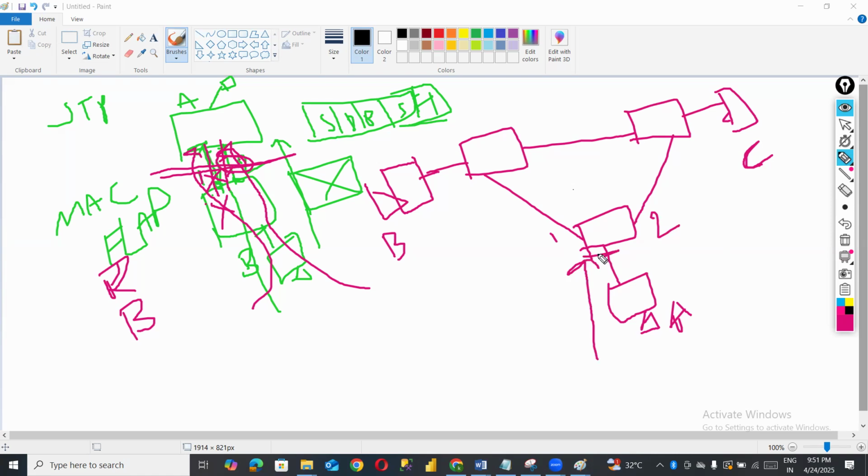By default the switch will broadcast that frame to port 1 and port 2, except the port it came from. Okay, fine. We are going here and we will reach. And the same packet will go and see.